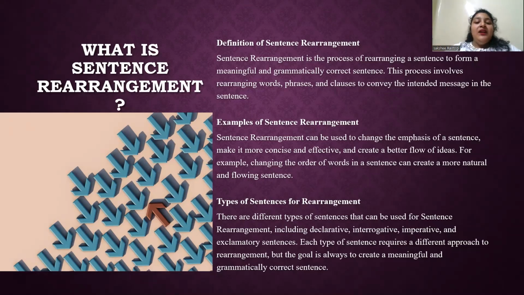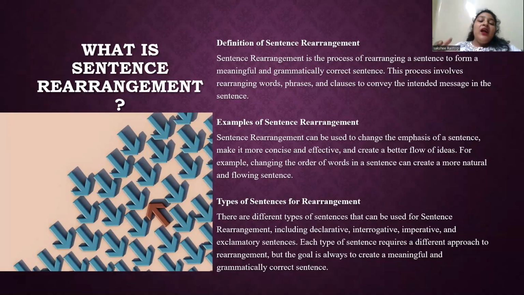The research team conducted the experiment. The experiment was conducted by the research team. The play was written by Shakespeare. Shakespeare wrote the play. The package was delivered to the customer by the courier. The courier delivered the package to the customer. So these examples demonstrate how sentence rearrangement can change the emphasis, tone, and structure of a sentence while maintaining its core meaning.